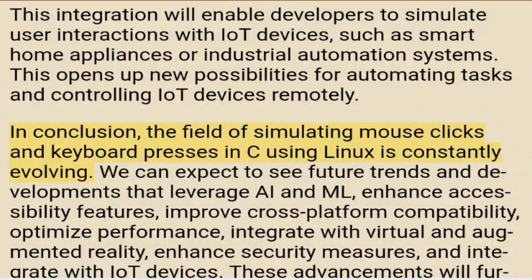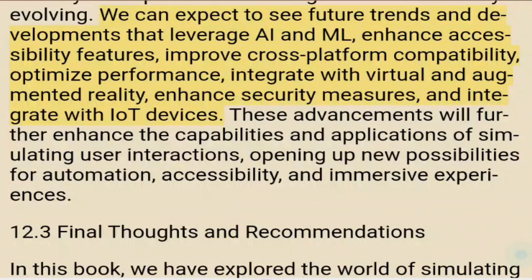In conclusion, the field of simulating mouse clicks and keyboard presses in C using Linux is constantly evolving. We can expect to see future trends and developments that leverage AI and ML, enhance accessibility features, improve cross-platform compatibility, optimize performance, integrate with virtual and augmented reality, enhance security measures, and integrate with IoT devices. These advancements will further enhance the capabilities and applications of simulating user interactions, opening up new possibilities for automation, accessibility, and immersive experiences. 12.3 Final Thoughts and Recommendations.